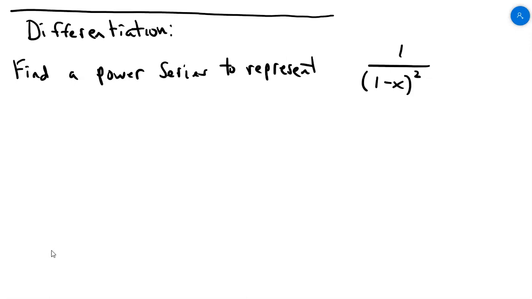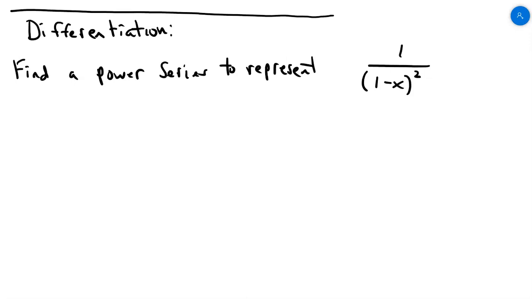Now, certainly you can go through that process. F of x, f prime of x, f double prime, triple prime, put in the center of the series, do your f of a plus f prime of a, x minus a, and so forth. But if you can link this up with something that you already know, that makes it a little bit easier.